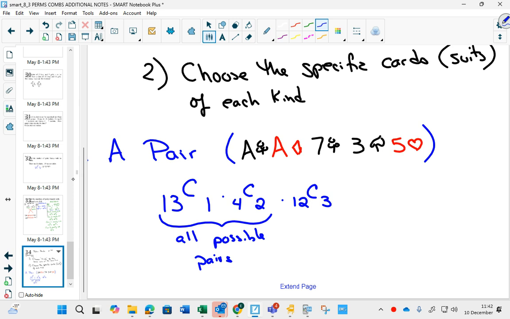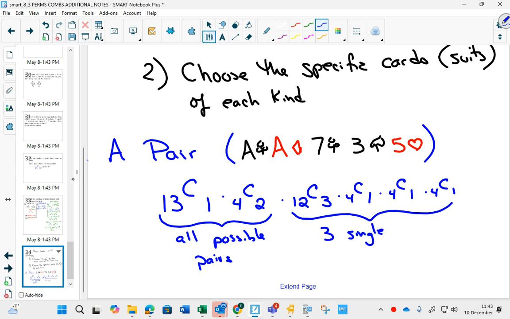So we go 12 choose 3 to choose, in our example, a 7, a 3, and a 5. Then we have to choose the specific cards. If I chose 7s, how many 7s are there in the deck? There's 4. I need to choose which specific 7, which specific 3, and which specific 5. That would pick 3 single cards that are all different.